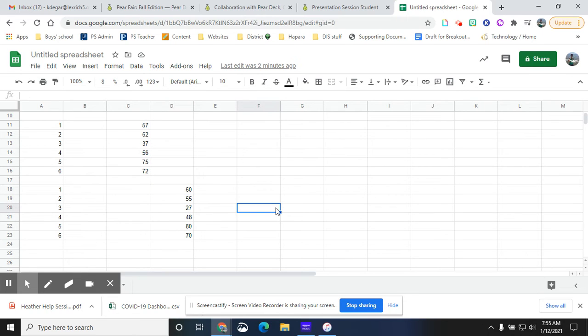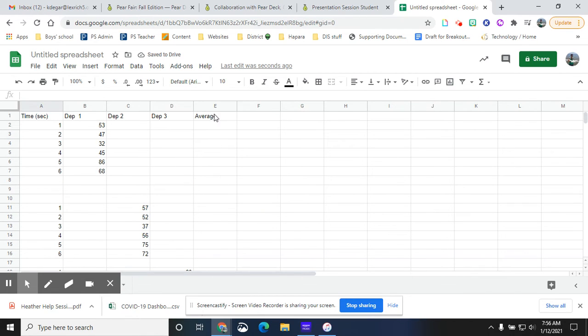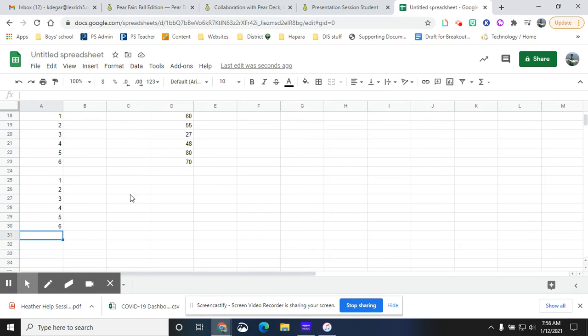Same thing with trial three, I put it in a column over. If you still want them to have to do the average, I'm assuming that their independent variables are going to be exactly the same in terms of the numbers, because if they're not, it gets a little hard to do the average. They'd have to do it manually without doing a crazy formula. So assuming that it's still, for this one, 1, 2, 3, 4, 5, 6, I've got my average again in a separate column. I'm going to come down and you can have them calculate it by hand. I don't know how you want them to do it.